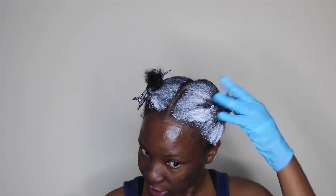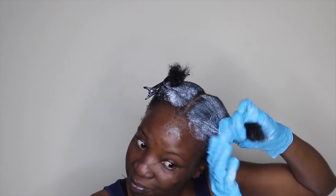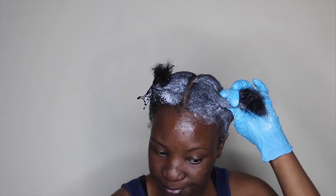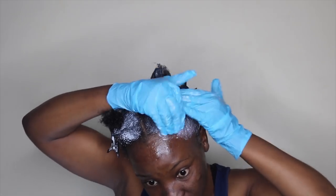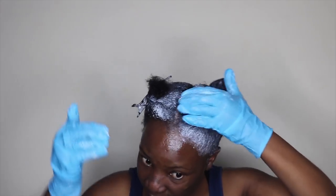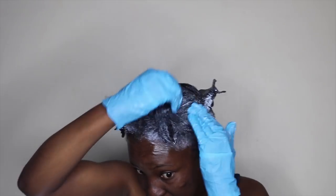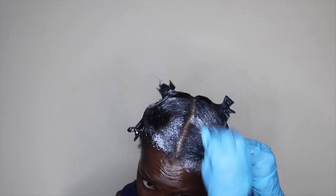So now I'm done applying all the sections. I'm going back to the first section and I am mixing the product down. One thing that I learned from my last video is not to use a comb, because last time I think I used a rat-tail comb, and lots of people were saying you're not supposed to comb your hair with the product on, that's how you lose hair. So I am just going to use my hands to mix it in, to make sure every strand is coated with the product.